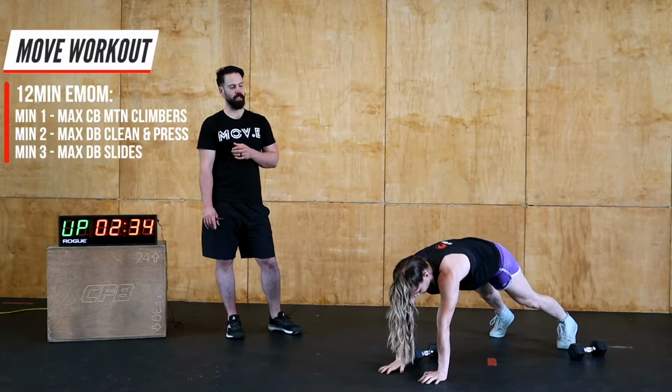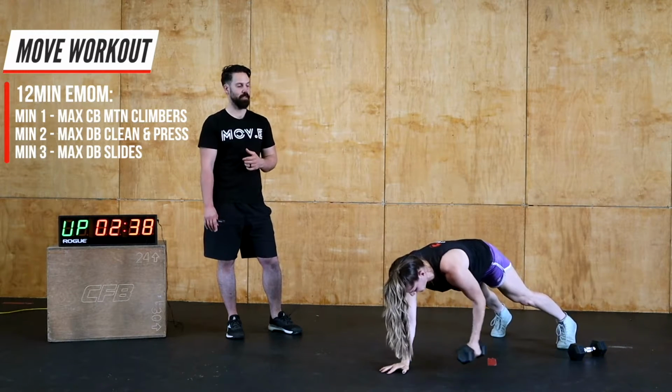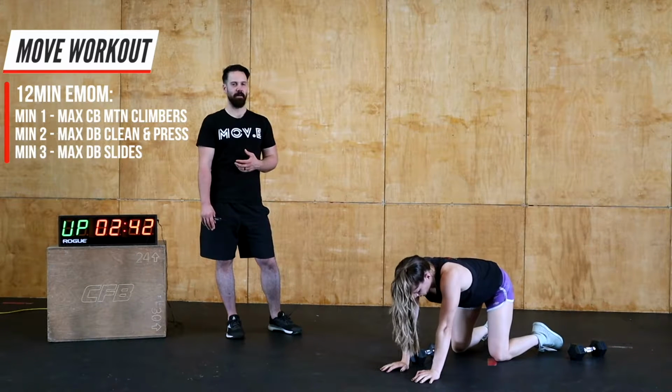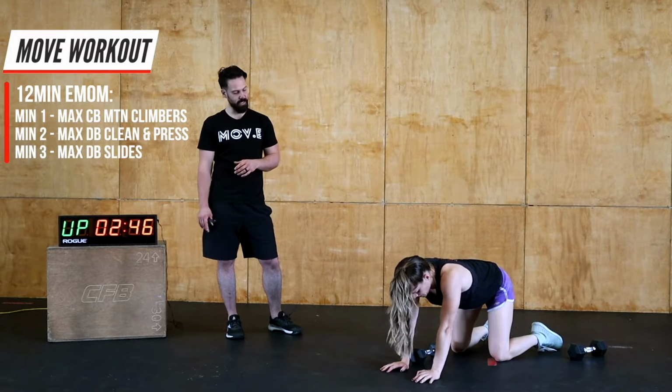And then we're really watching out for any excessive swaying of that torso. If you imagine you were trying to balance a bucket of water on your back, if you had that tip over, it means we're moving too much. So 15 more seconds.